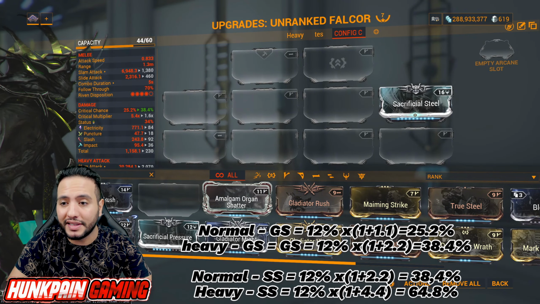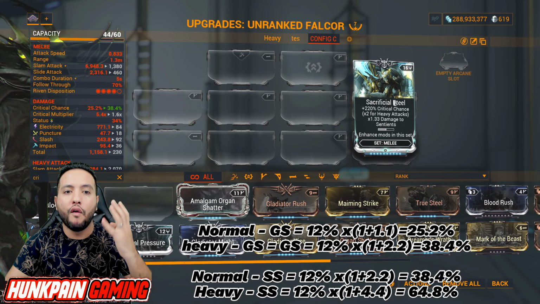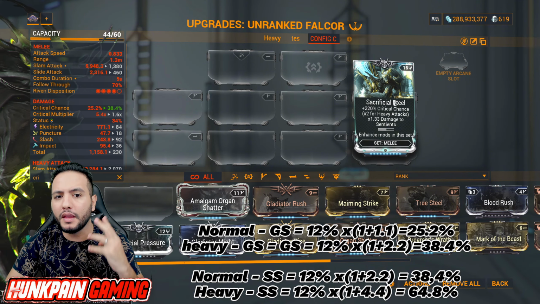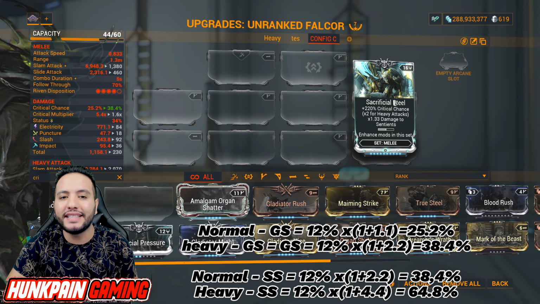But the Sacrificial Steel on heavy attacks gives you 2 times critical chance. That means 440%. So how do we calculate that? 12% multiplied by 1 plus 440%, which is 4.4, equals 64.8%.